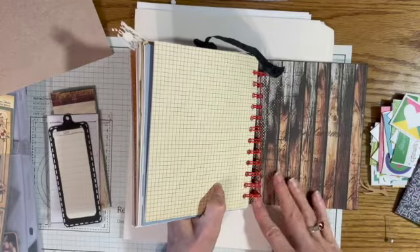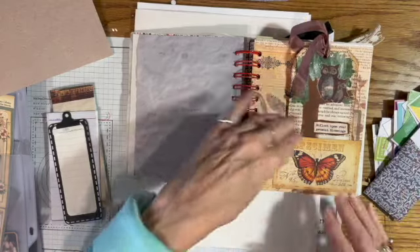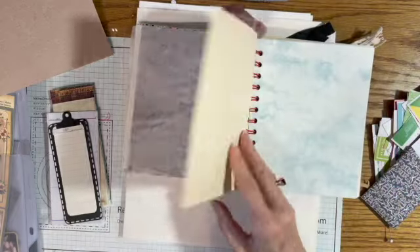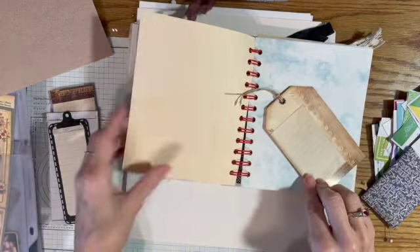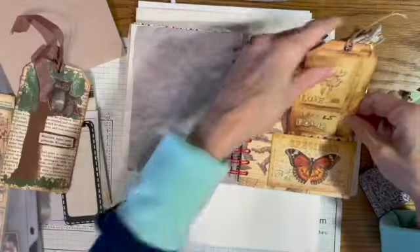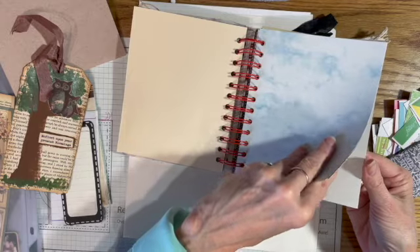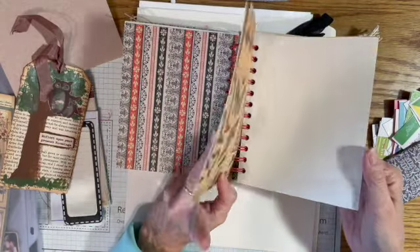With the metal wire ones, you have to get the pages in just right otherwise they don't turn well, and that bugs me. It says 'reflect your own present blessings' — this is one I made with Roxy's challenge, on a piece of index that's been sprayed. Even though I had this box of tags, I really need to make more. I like this one better because the colors really match. I like to do every four or five pages something like a belly band or fold-out.